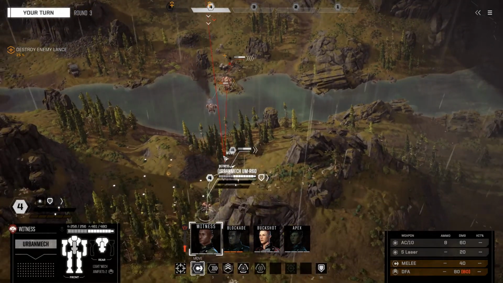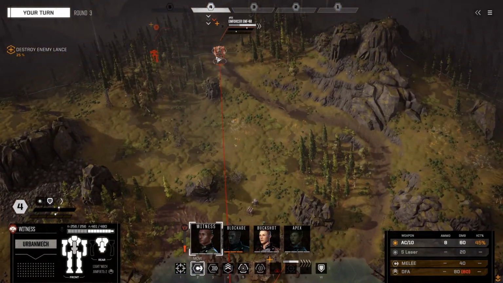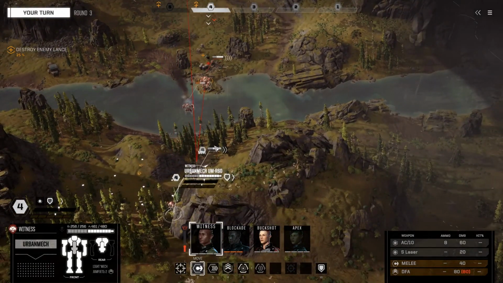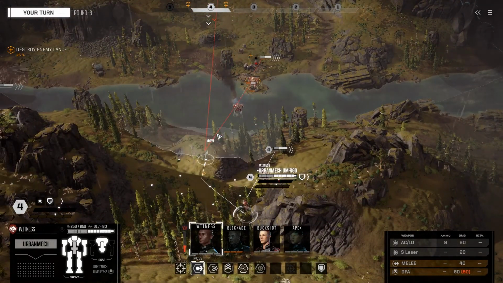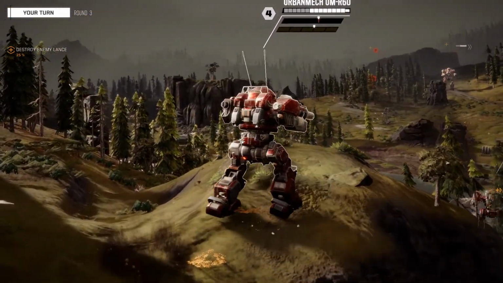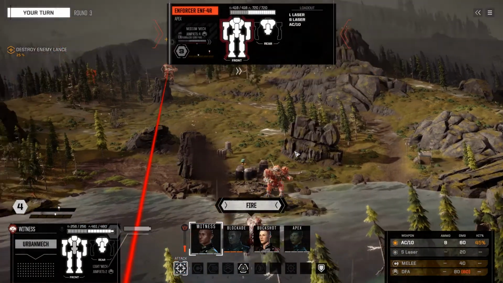Now, you do have the AC-10, which is a pretty medium range thing. They got their Enforcer in the back. They got that Panther in the back as well. I'm going to move up here. On my way. And let's see what our odds look like here.